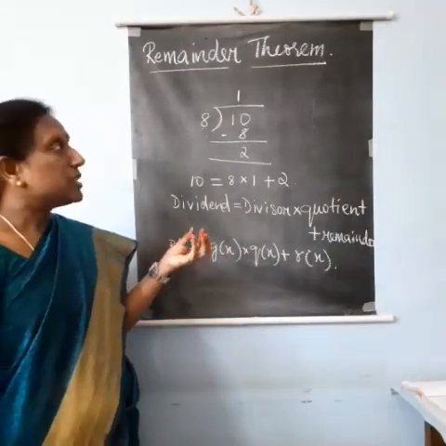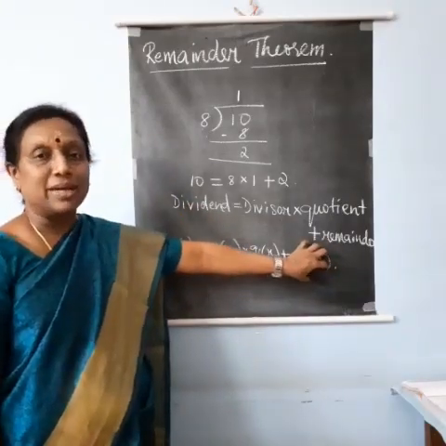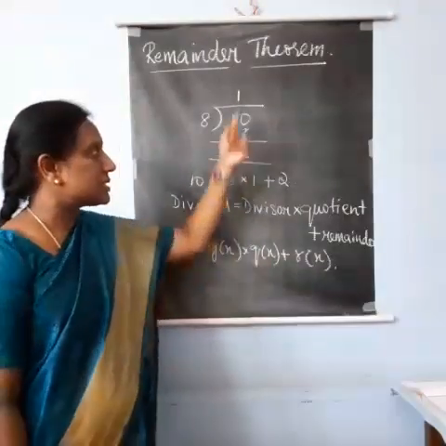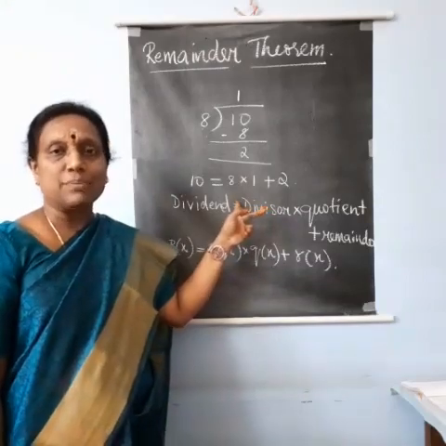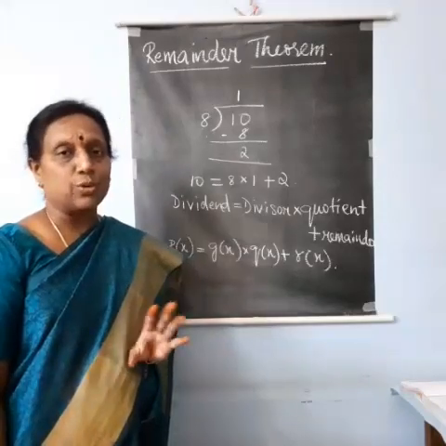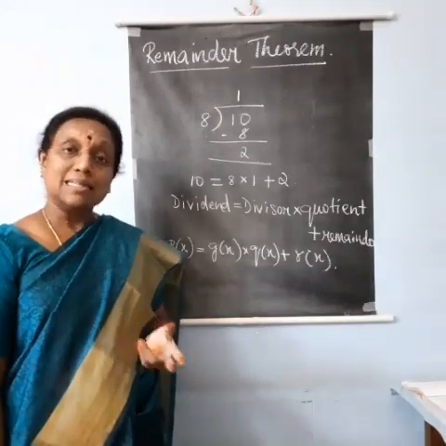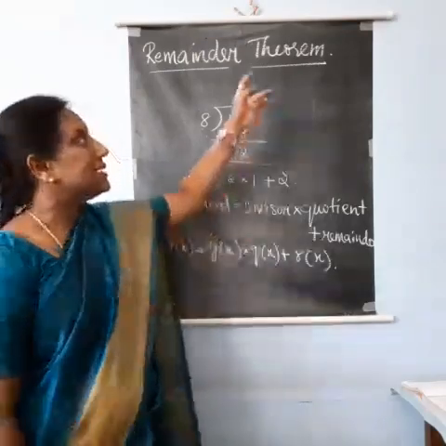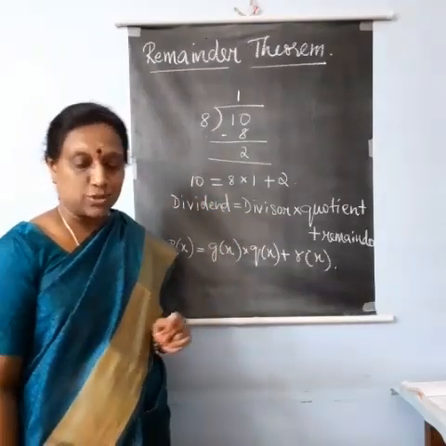Now supposing I want to find the remainder. Even when two numbers are divided, we can use this division, right? This method is known as the long division method. The same thing we can use for polynomials. I will teach you how we go about to find the remainder using the long division method. There is another easy method to find only the remainder by using the remainder theorem. First we will see the remainder theorem today.